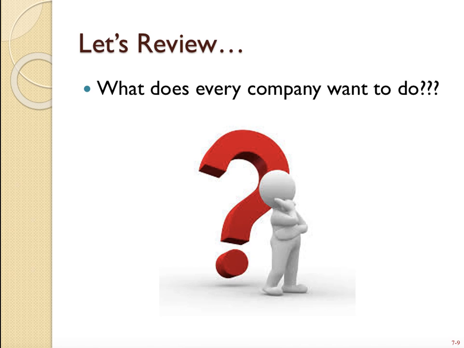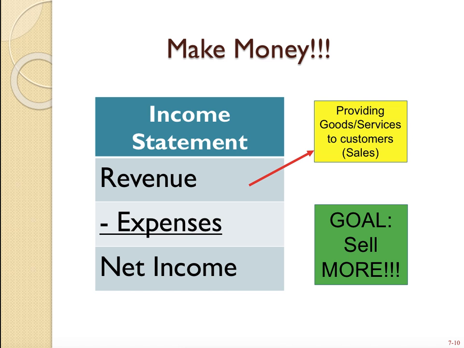So first of all, let's review. What does every company want to do? We talked about this in the very first day of class. Every company wants to make money. And as we've learned, the financial statements tell us if we made money, specifically the financial statement called the income statement. And the formula for making money is revenues minus expenses equals net income.